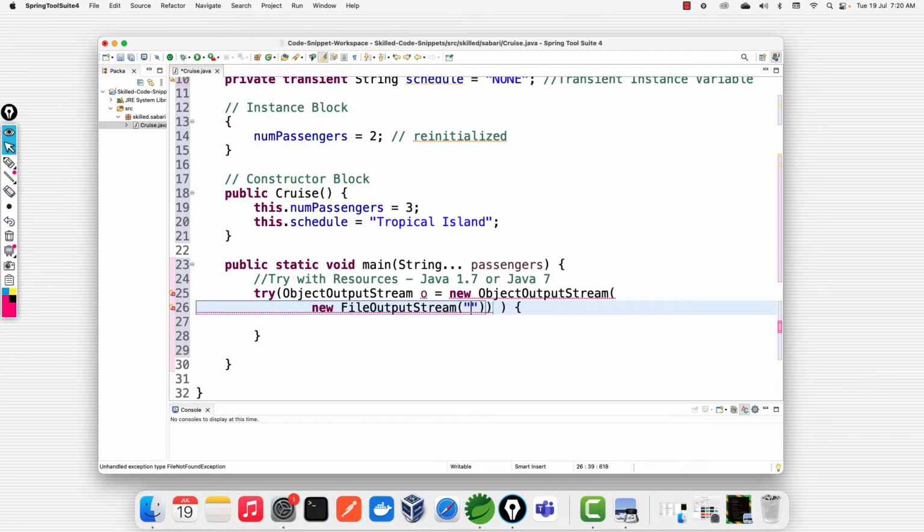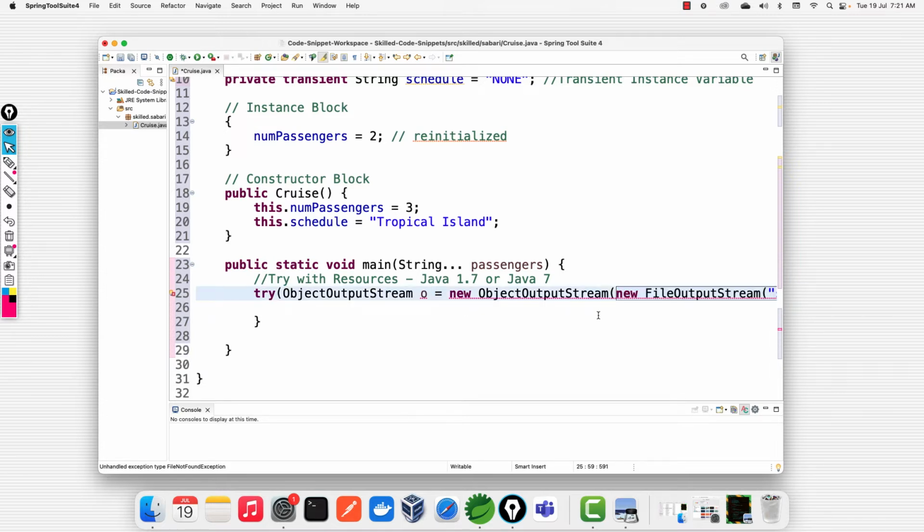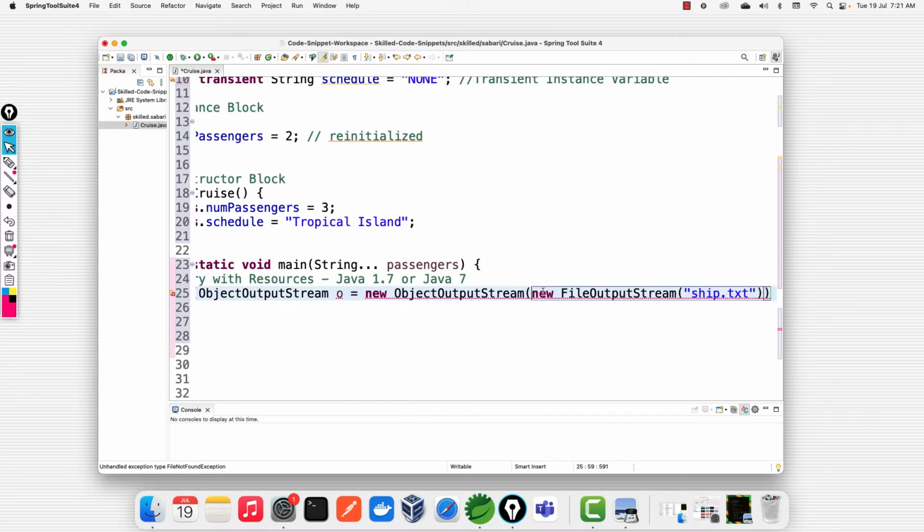So the file name that I'm going to give here is ship.txt. It's a text file. Okay, ship.txt, right? So this is what we have here in this piece of try parameters. So we have the ObjectOutputStream, and we have the instance of the FileOutputStream, which is an argument for the ObjectOutputStream.